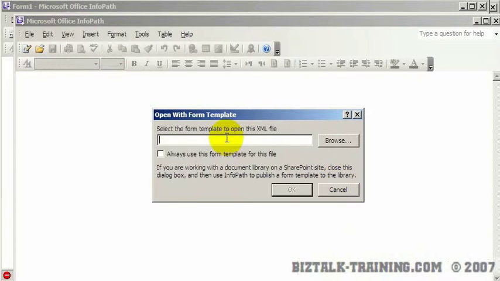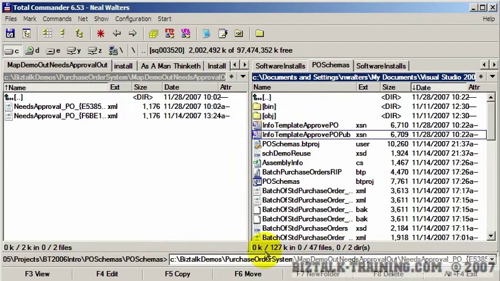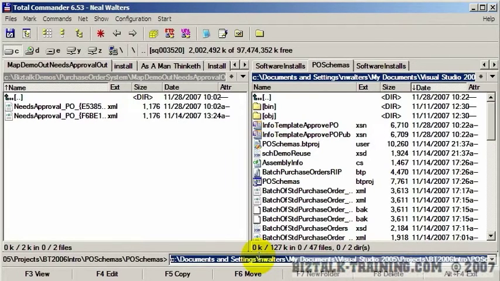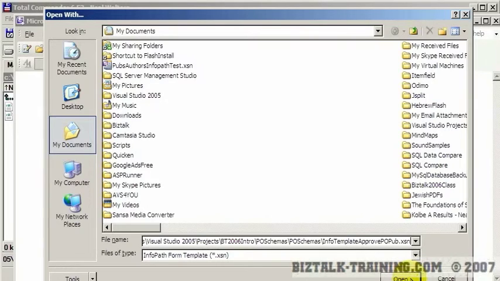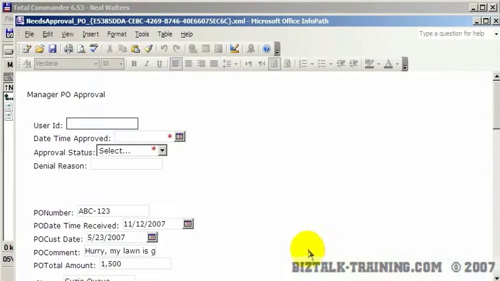Oh, it's going to make me pick the form again, which is a pain. So we're going to go over here and pick it this time. Okay, get rid of that quote at the beginning and end. So you can see here, for instance, the comment.